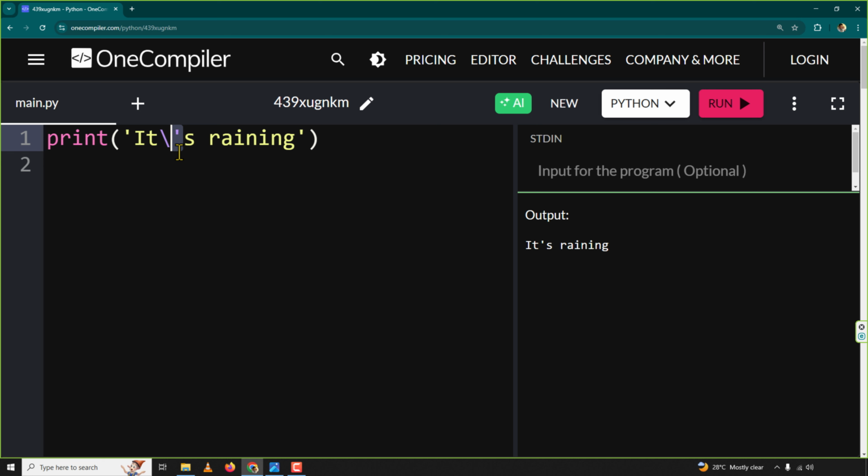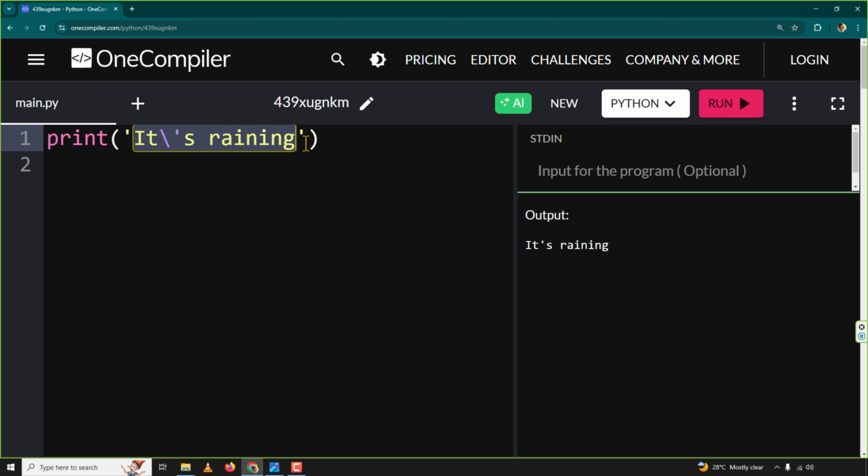And when that is done, this will be considered as the starting quote, this will be considered as the ending quote, and whatever is in between the quotes will be printed out as it is. Okay, so this is one thing to remember.